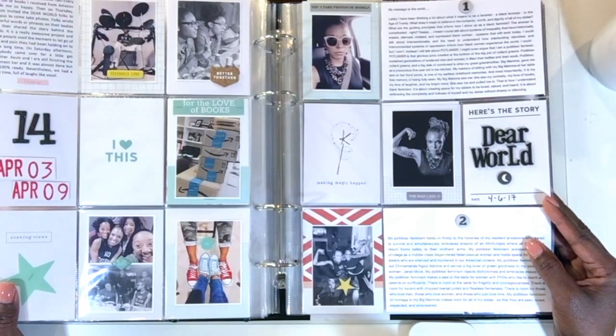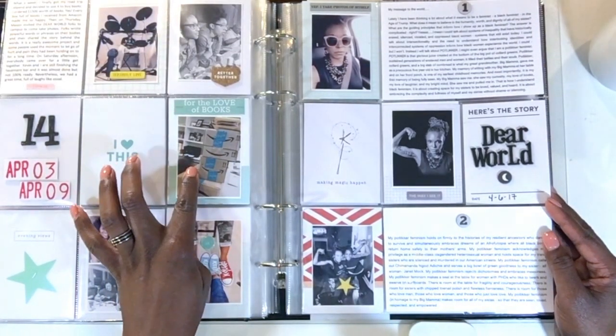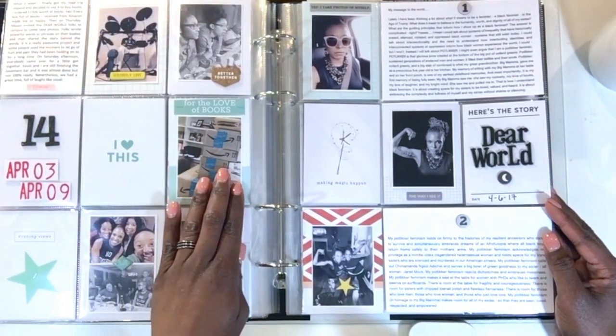I ordered a bunch of books to read this summer, which I'm really excited about.